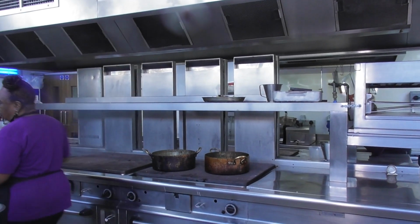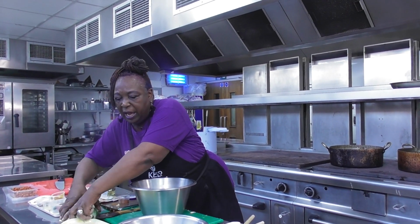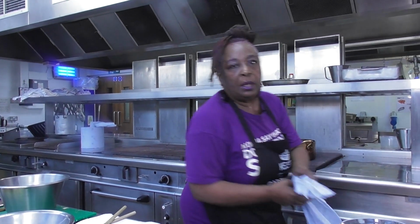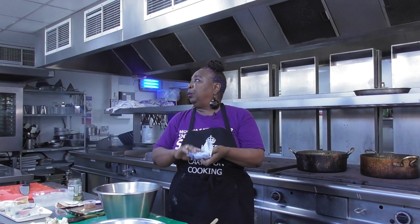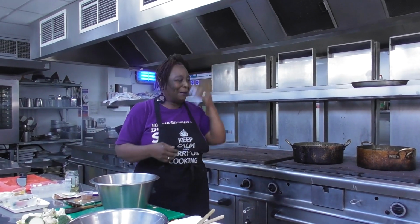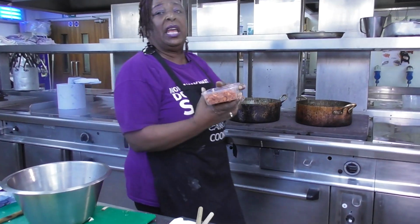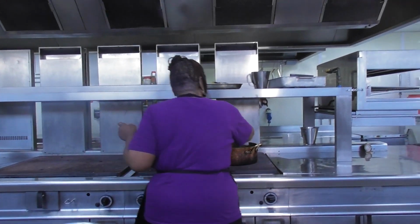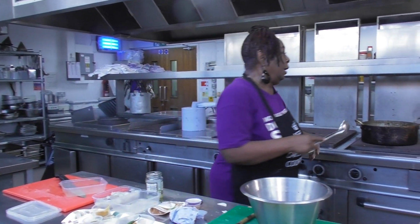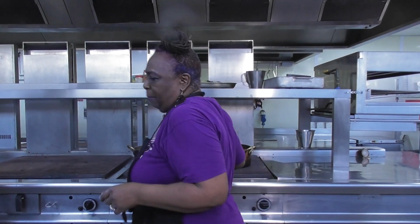Okay, our rice is starting to come to a boil, which is good, because once that comes to a boil, we are nearly there. Let me just, as they say in The Wizard of Oz, I'm melting! I'm melting! Okay, so let me come back over here. And I'm going to add, at this stage, the chorizo straight in the pot with the chicken. Chorizo has a lot of lovely oils that will be released. So if you want to come over and have a look at that pot.